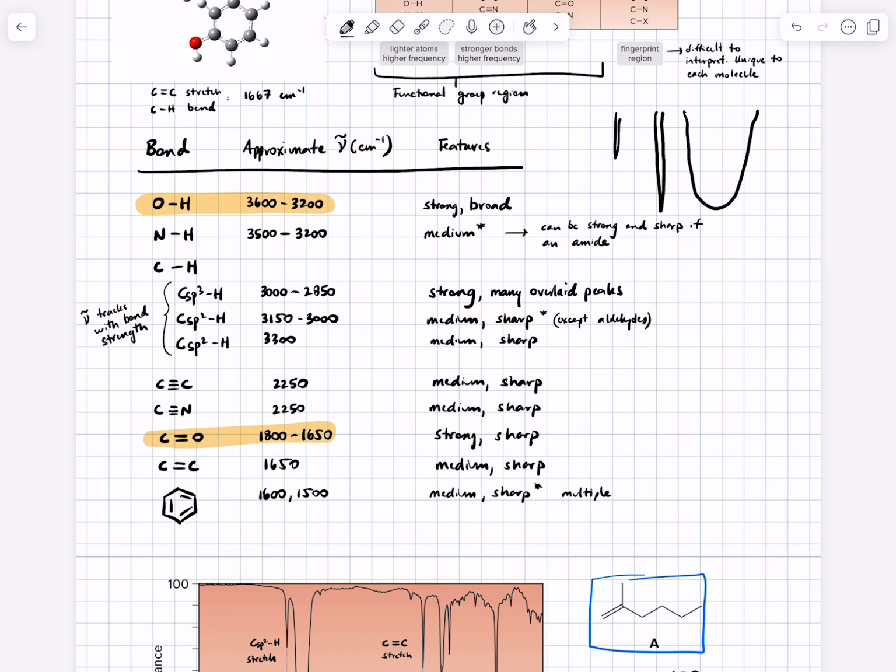Before we get to the point, I just have to say, you will find this in your text. It will help you interpret things. There's going to be a table like this on your exam. It might not have the OH and the carbonyl. You probably will need to remember that. You'll thank me for that later when you're in the 353 lab. It's just easier if you know that one.